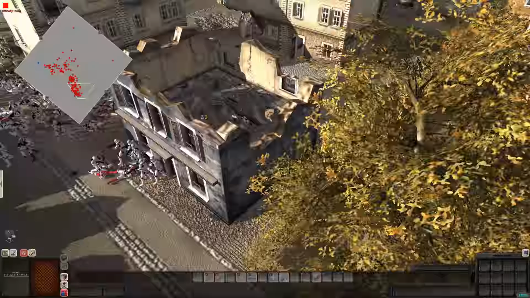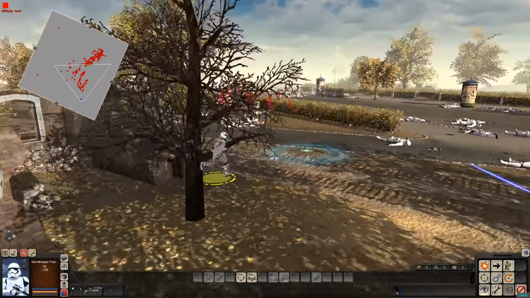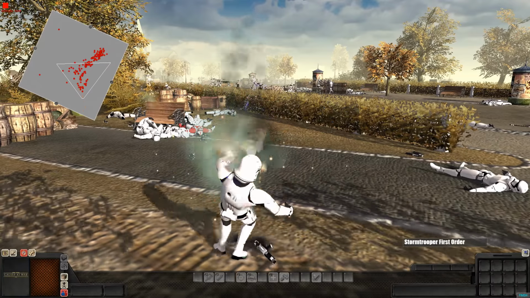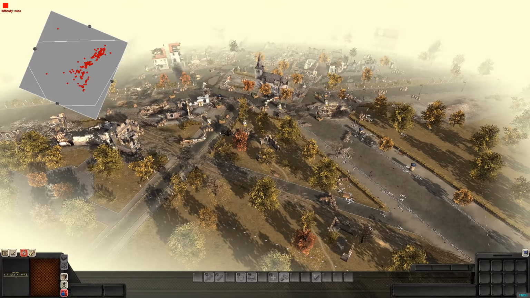Wow, there's like one trooper in there. He died. There's one First Order trooper over here. Let's send him out. Try and get a kill, maybe? Well, he got a couple shots off, but ended up dying. The clones completely annihilate their First Order army here.